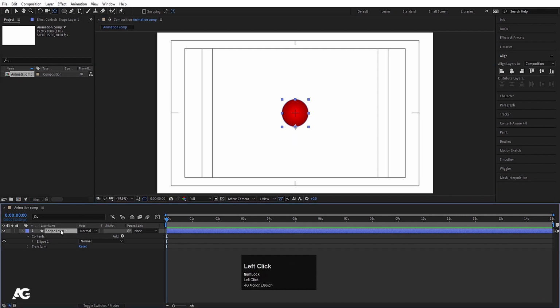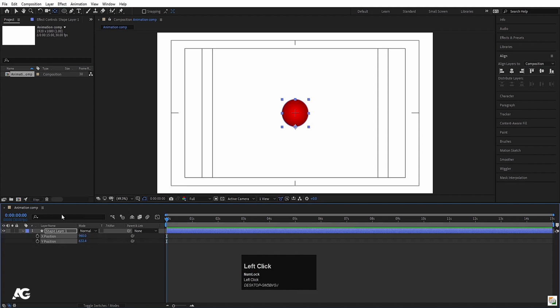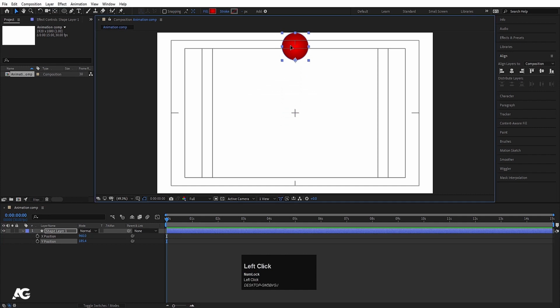Now as we know that we have to make the bouncing ball animation, so I'll hit P on my keyboard for the position property, and I'll select this position, right click on it, and choose separate dimensions. So now we have two separate properties for X and Y positions. In this animation we are only going to focus on Y position, so initially I want this thing to be up, so either I can go from here, or simply you can choose the select tool and move this over here, just like that.